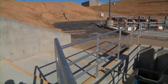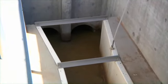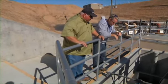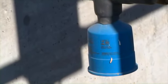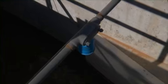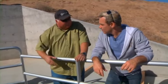So I hear some more river flow, and we found it. Yes. Wow. So this is just still following the process down, huh? Yeah, this is actually the flow where we measure it. So this little blue thing hanging down right here? Right. What it's doing is just pinging down to the water depth, and the time it takes to get back up creates a time, and that time is converted into a flow.